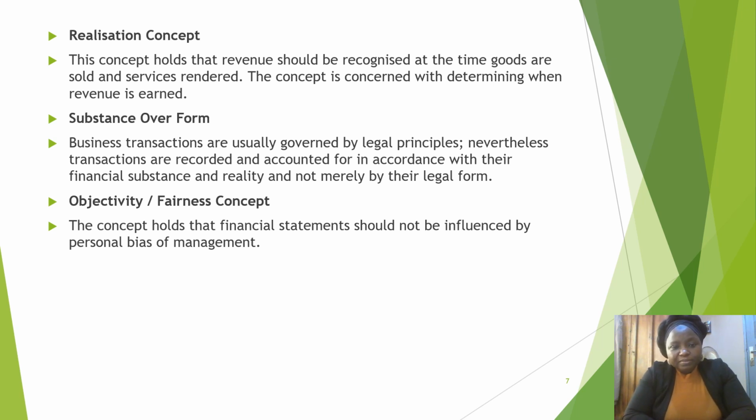We have substance over form. Like I said at the commencement, businesses are different from the owner, and that's the perception of law, particularly for listed companies. But as far as accounting is concerned, all entities are distinct from their owners. Substance over form says that businesses are governed by legal principle. Nevertheless, transactions are recorded and accounted for in accordance with their financial substance and reality, and not merely by their legal form. We recognize an item in the financial statement based on its substance, and that's why there is the need for bookkeeping. We keep a record of all transactions. This gives us more detail and more insight about that particular item recorded in the account.